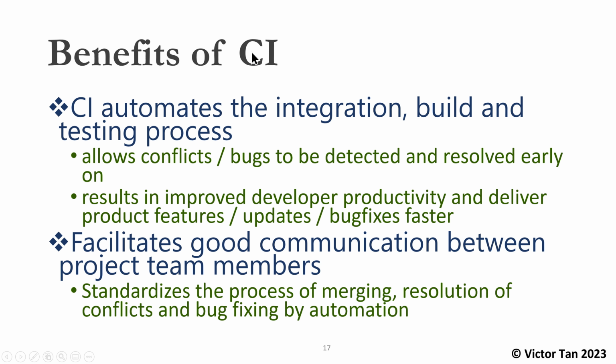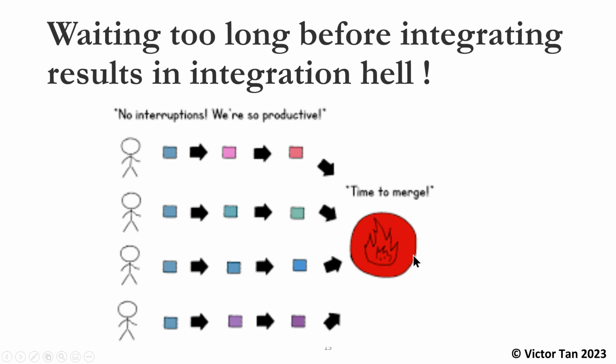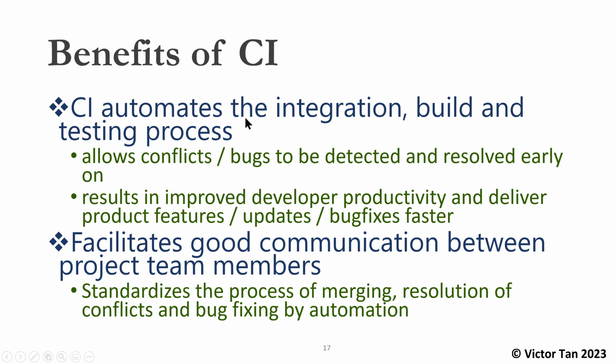If you do CI, it means you're doing the merging process, or the integration process, frequently. That means you will pick up any merge conflicts and any bugs early on. You're not going to wait until one day before you ship your code to merge, because then it's too late. There are hundreds and thousands of conflicts you need to fix. So you do it frequently, you pick it up early on, and it's resolved. That means you don't waste so much time quarreling with your team members, so it means better productivity for you. You deliver the updates faster and so on.